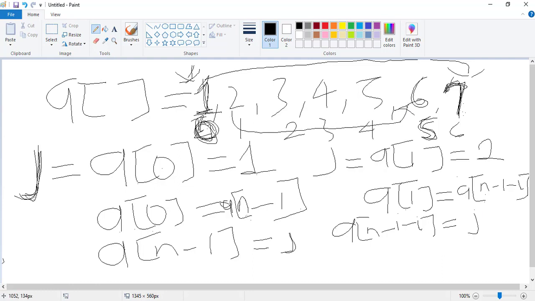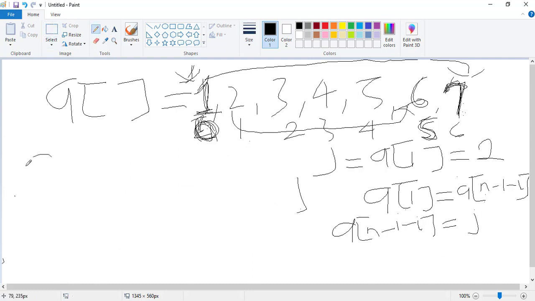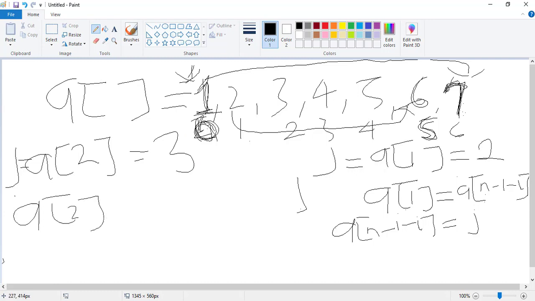So if we move to the next iteration here, which is a2, a2 here we know is stored in j. j is equal to a[2], which is 3 in this case. So now a2 should hold the value of this 4th element here, right? So I will now say a is the same, a[n minus 1 minus i]. How do I get this? n minus 1, we all know the length is 7, n minus 1 is 6. Our i here in this case is 2. So 6 minus 2 is 4. So it will target the 4th element.